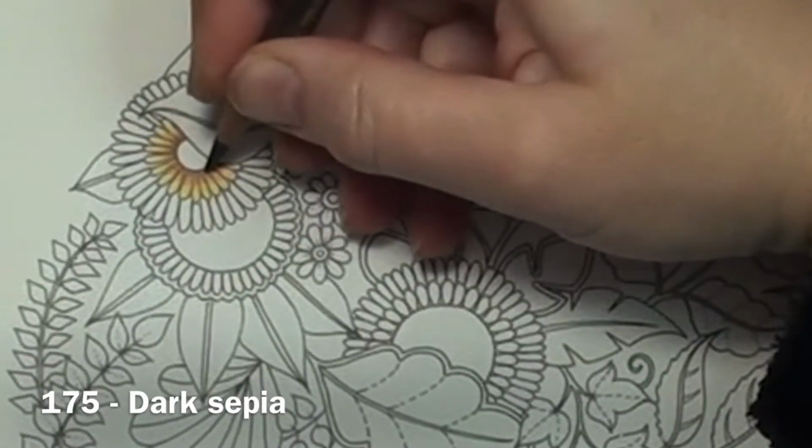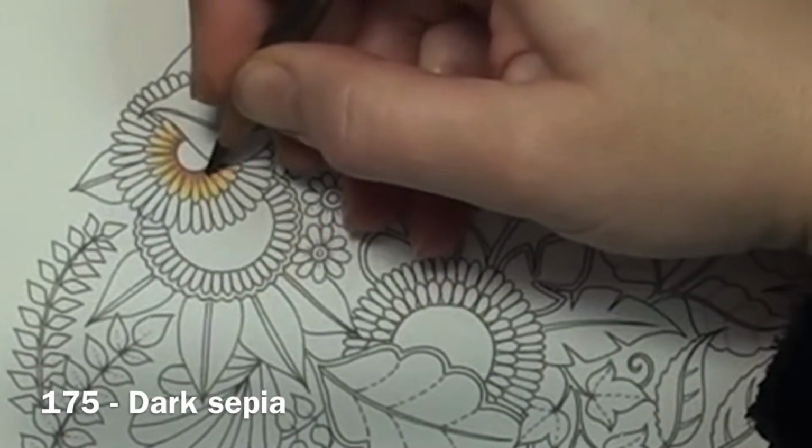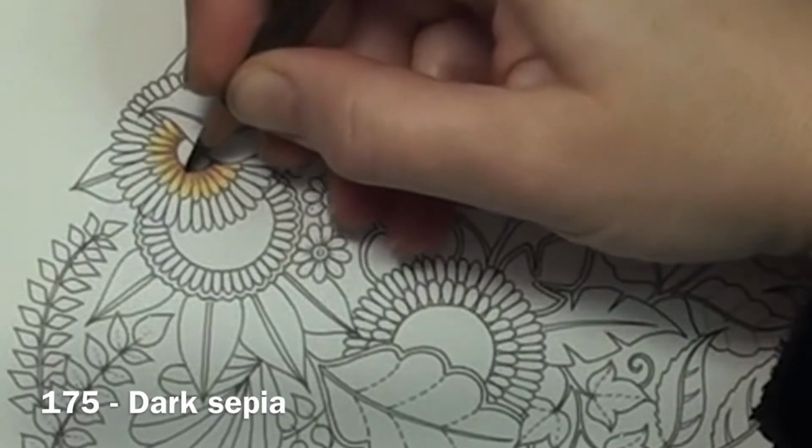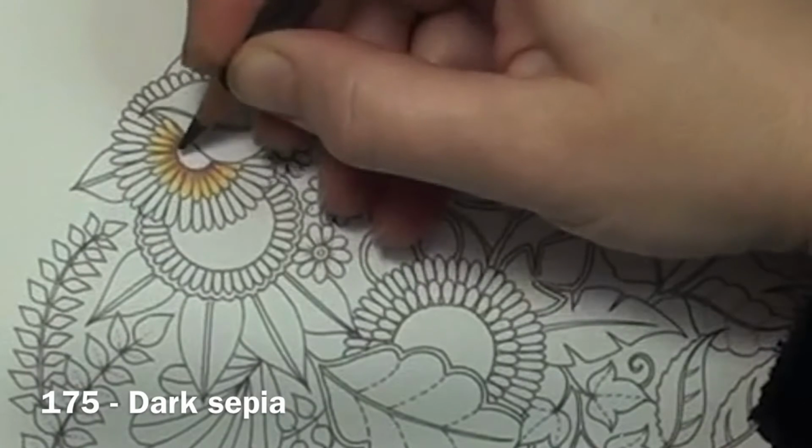I now want to add in some shadows in the spaces between the petals, so I'm filling in those gaps with sepia. This is my favorite pencil for shading, and I use it everywhere I think there should be a shadow.